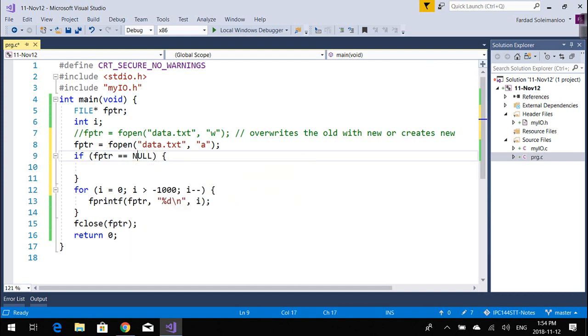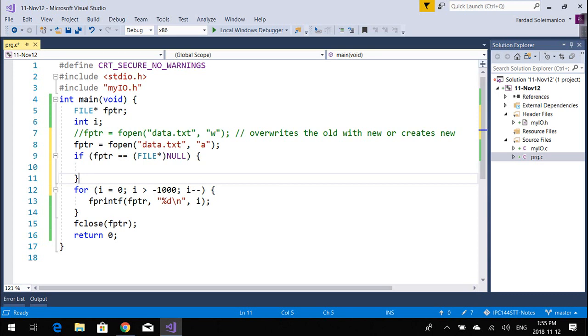and if you want to really be a geek, you can actually do this. Cast that null to a file pointer, FILE star, to make sure that the types are the same. Okay, you know what casting is, right? Remember, temporarily changing the type? You can say, I want the FILE pointer. Now, if you do that, they're going to say, oh, that's a geek. It compiles without the casting anyway, but writing it like this, it's sort of like power, okay? But anyways, if you don't do it, it doesn't matter. So yeah, that's okay.